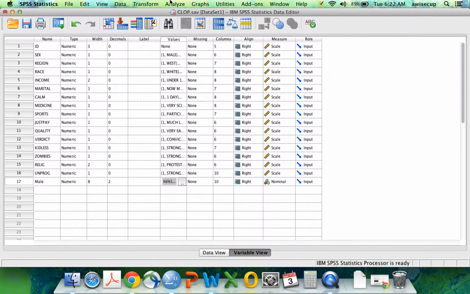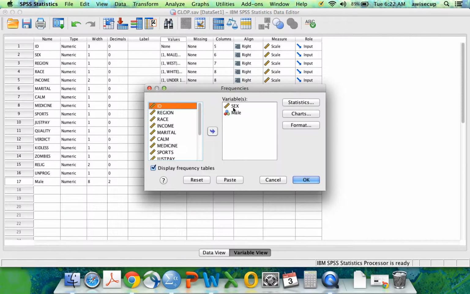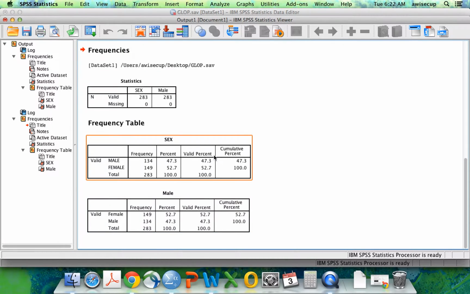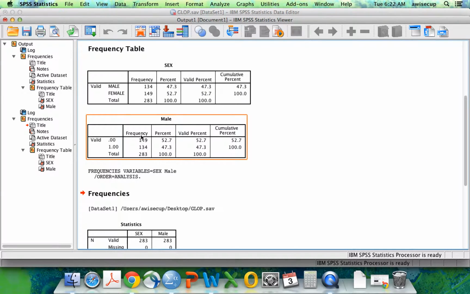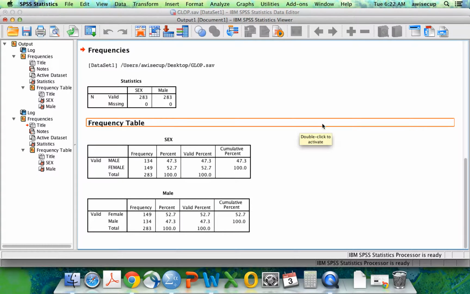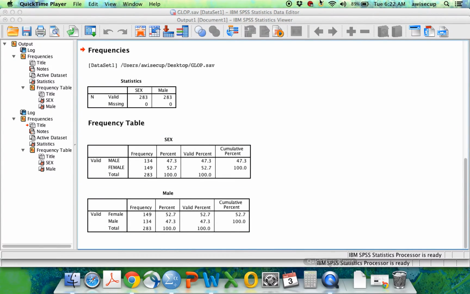That way, when you run a descriptive statistics on this variable, I'll just run that same thing again. You'll see that instead of the 1s and 0s that we got the first time we ran the descriptive statistics for male, we'll now get male and female. So we'll know what those values mean. Okay, so that is the simplest case of creating a dummy variable.